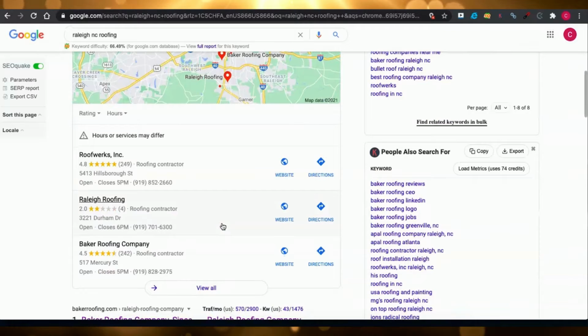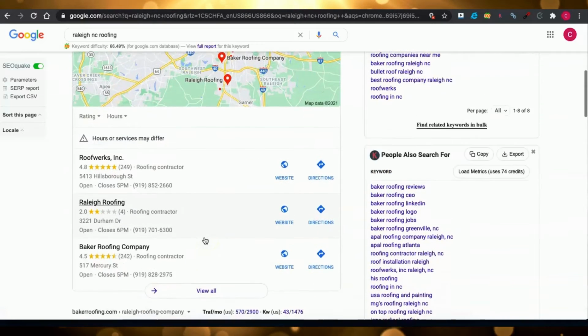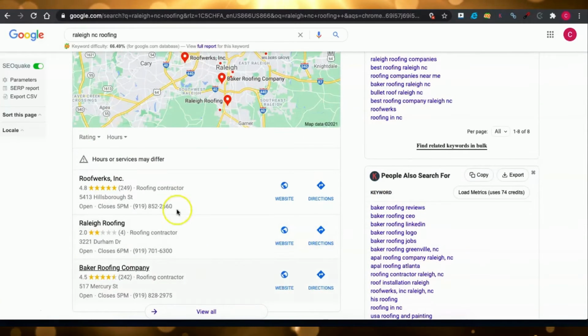Let's go ahead and get right into the next thing, which is citations. That brings us to our map section. In the map section, as you can see, there are several businesses here, and they're in a good place because they're getting clicked on a lot. When customers first see the first businesses, they click on them right away. So I know you're probably asking, how can I rank higher in the map section?